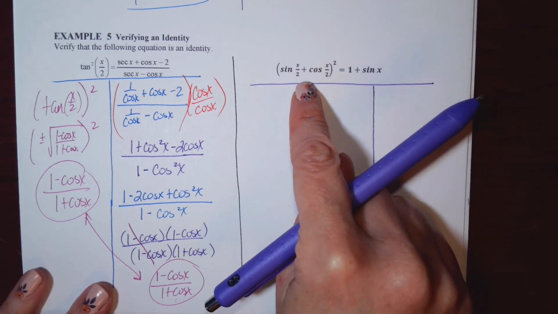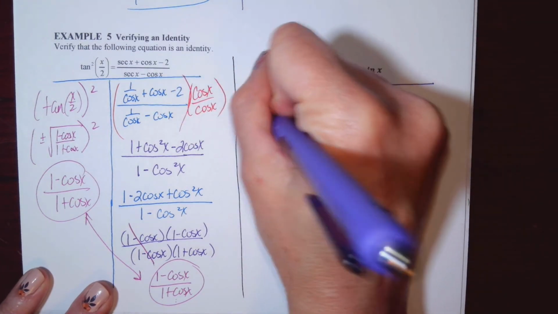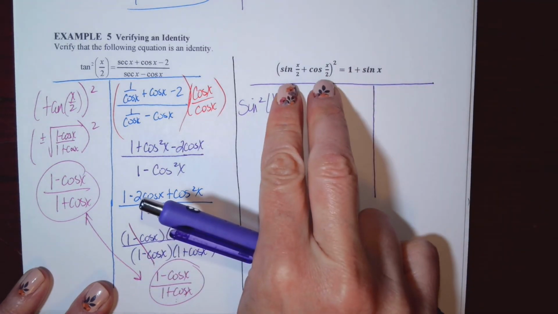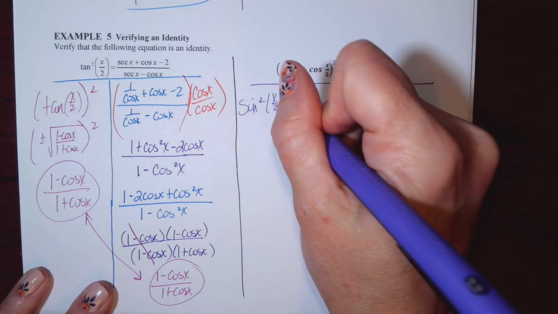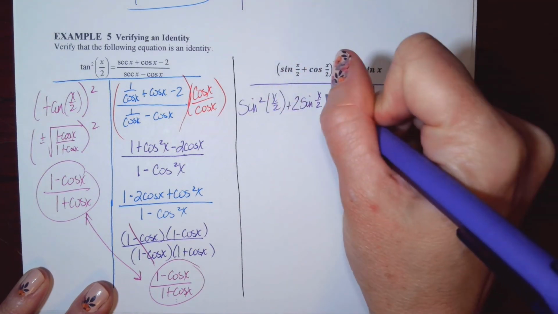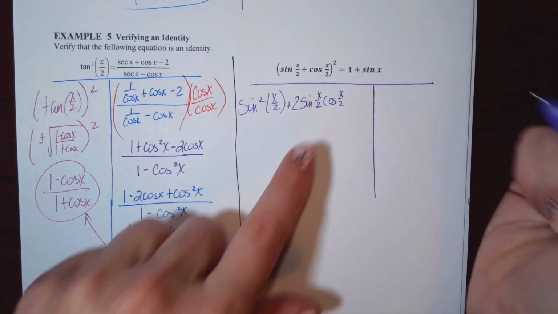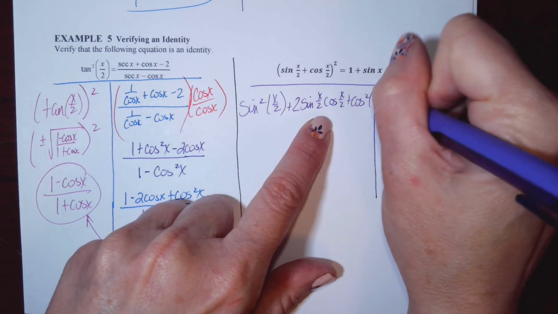When I square my binomial, I square the first term. So that's sine squared of x over 2. I think about multiplying the two terms together times 2 because the outside and inside products are the same. If you need to write it down and FOIL it and look at each step separately, that's fine. Do that. And then I square this last term, which is going to be cosine squared of the half angle, x half.